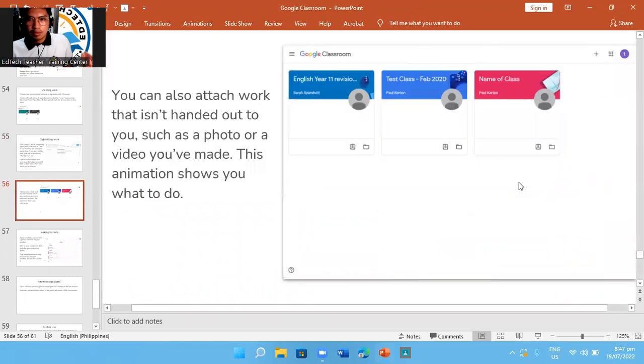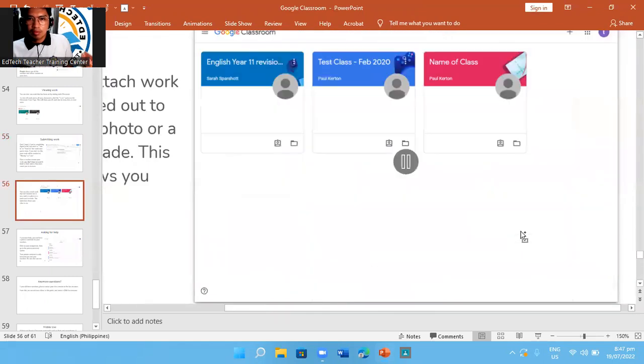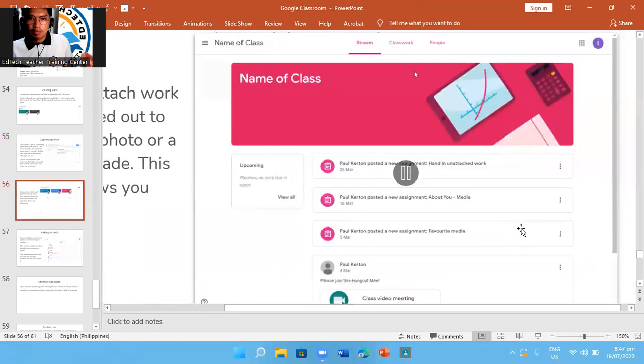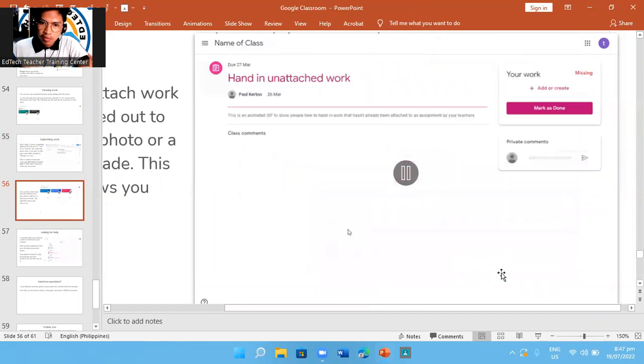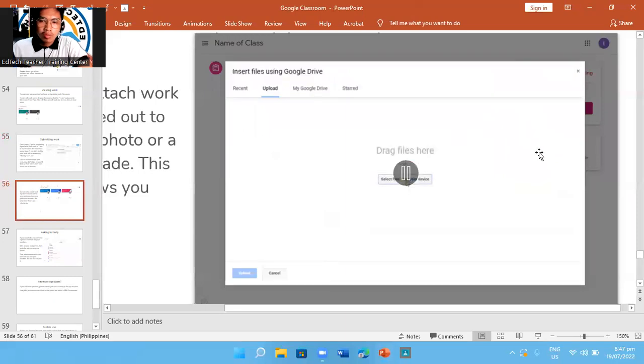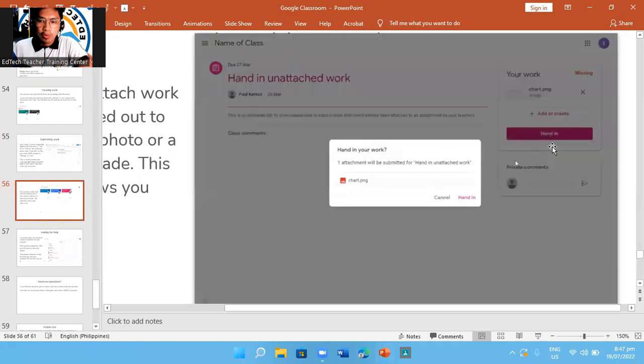So dito naman, yun, pumunta siya sa classwork, then view assignment, and add or create. So pwede siya mag-upload ng file. Pwede din dun sa docs. Pwede kayong mismo gumawa doon para directly na ninyo masubmit. So ang ginawa niya dito is add or create, then upload.